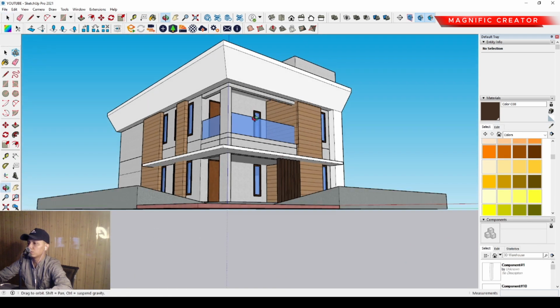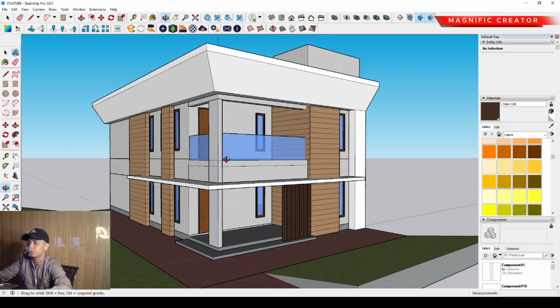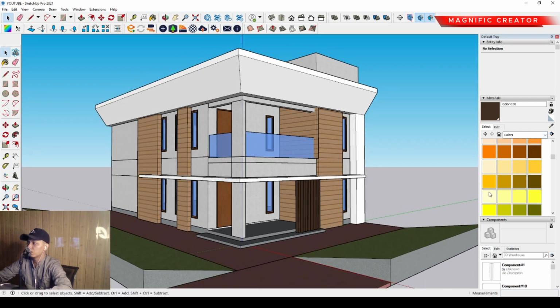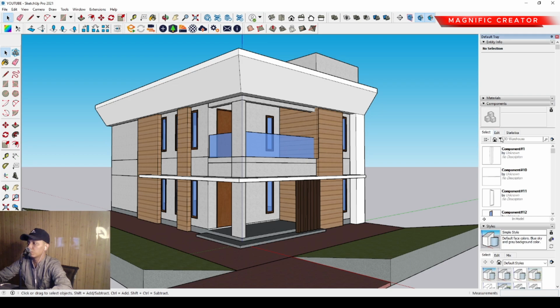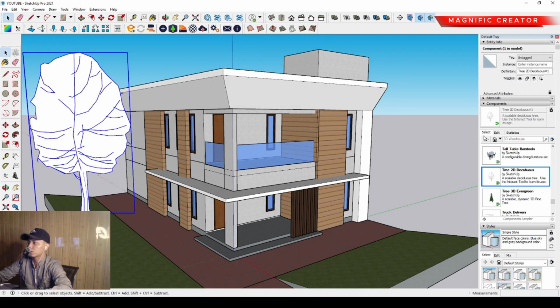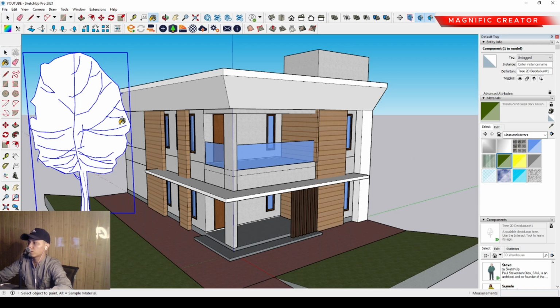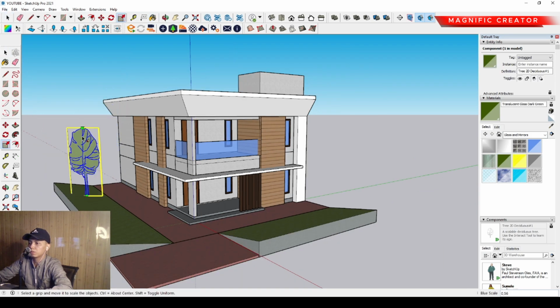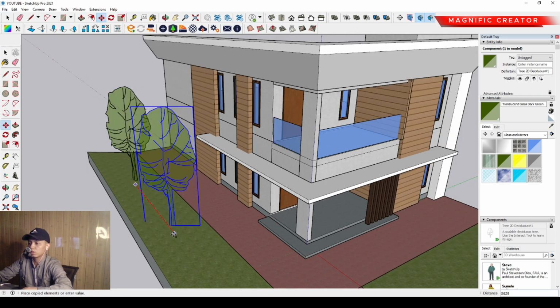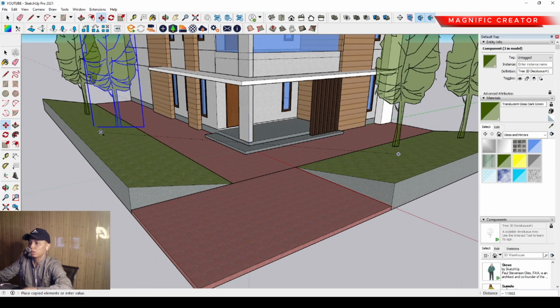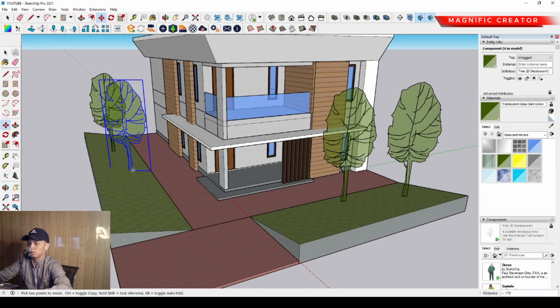I think it's enough for the basic shape of the building. Maybe you can follow this tutorial and make improvements to the building design. Then we can add more components by using the component tools. We can scroll down until we find the tree over there, then place it. After that we can assign the place material, the green place material, so it will automatically look transparent in here without disturbing the surrounding building over there.